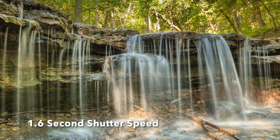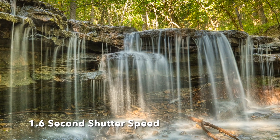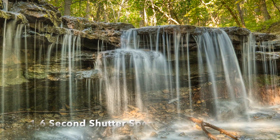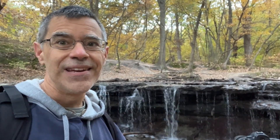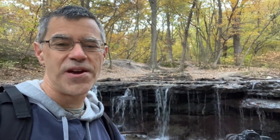A lot of photographers prefer to do this. It makes for some really nice, soft, gentle flowing water in photographs. Some people don't prefer it, but when people buy photographs or put them up on their wall with moving water, that's the way it's preferred. It just looks really nice, really gentle.